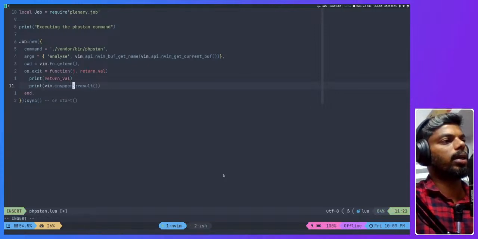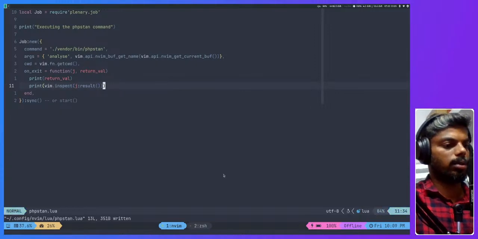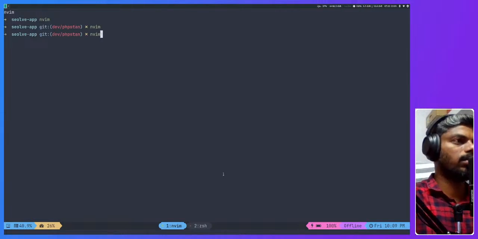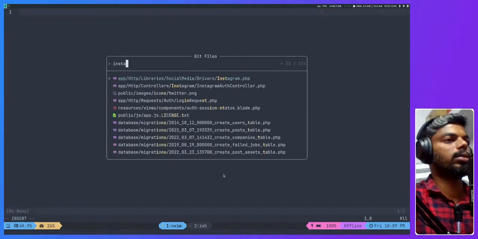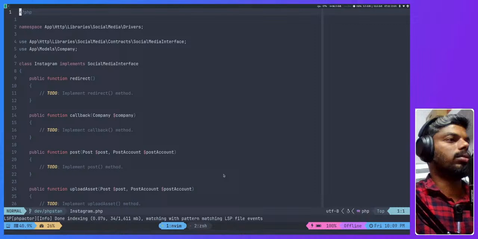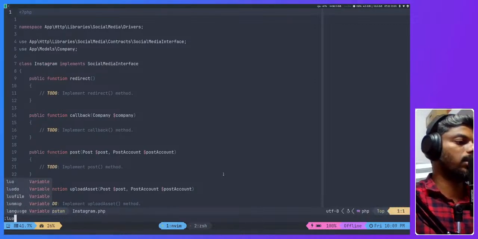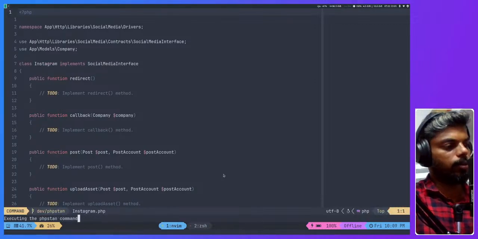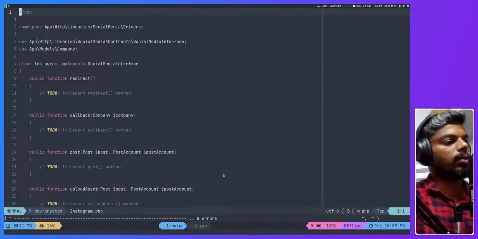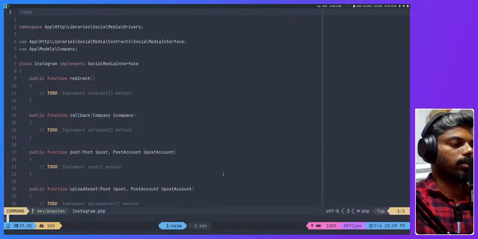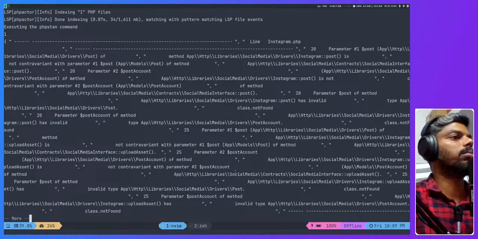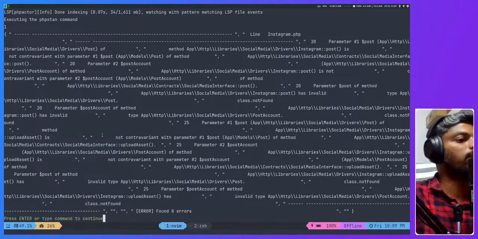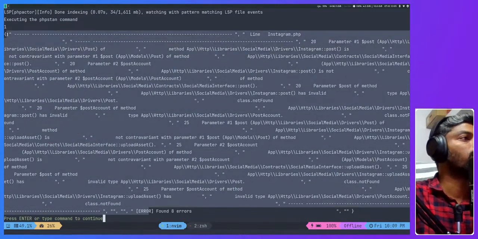So we can inspect this. Every time we have to re-render or reopen Neovim. Look at this, now we got some message, the same message that will be seen in the front end.